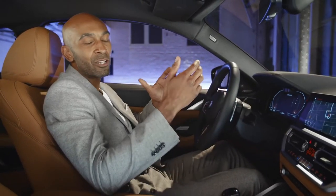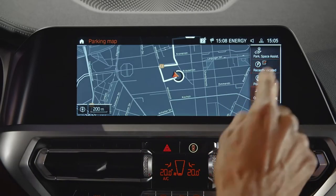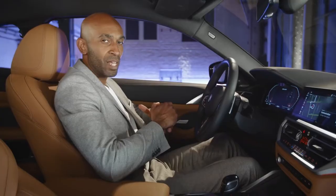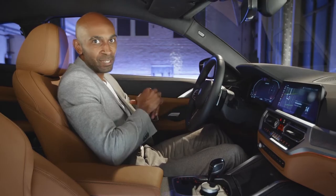Finding a parking spot in a crowded city can be time consuming and nerve-wracking. Luckily, the parking place assistant can proactively suggest free parking spots in the area. So as you can see, there's nothing to miss when it comes to smart features and assistance systems in the new BMW 4 Series. And with the remote software upgrade, your 4 Series is always up to date.